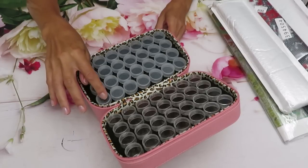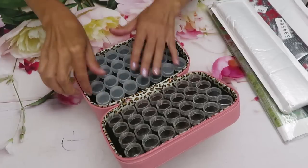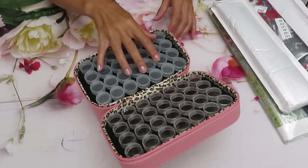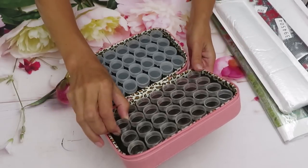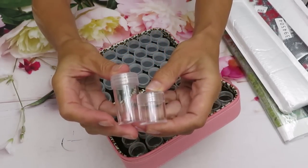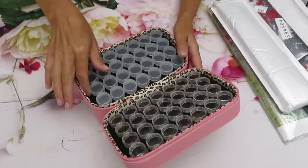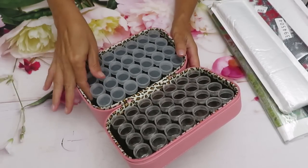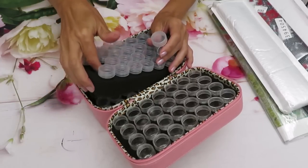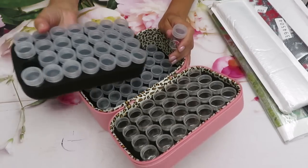1, 2, 3, 4. 8, 16, 18. Through, what, in here I have, okay. See, you have two layers in here. Now the size of the bottles on the lid is smaller than the two layers of these on the bottom in here. There are two layers. But if I wanna pull out this layer, I really have to dig in here, or maybe even pull out the barrel to get this layer out so you can open your next layer in here.